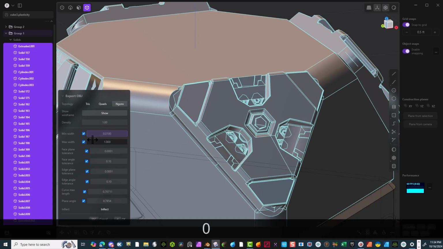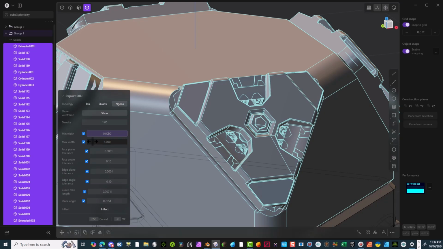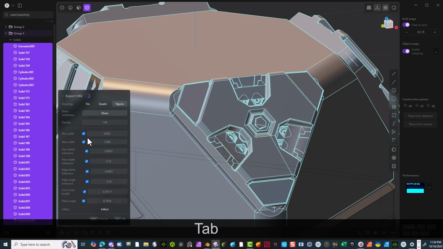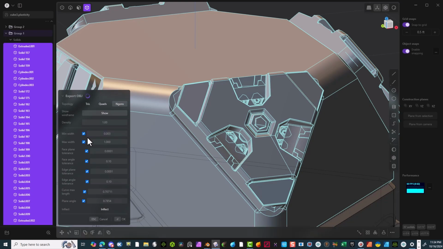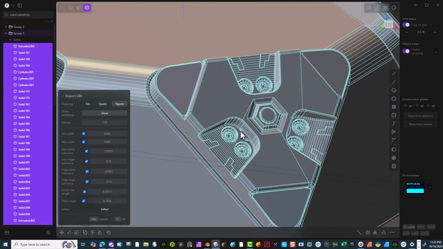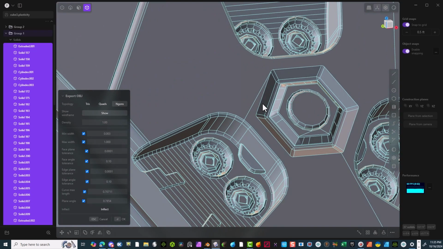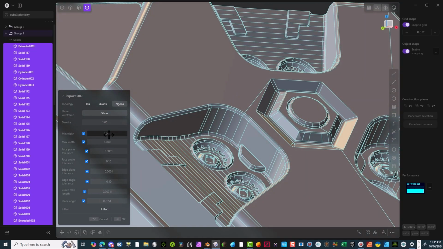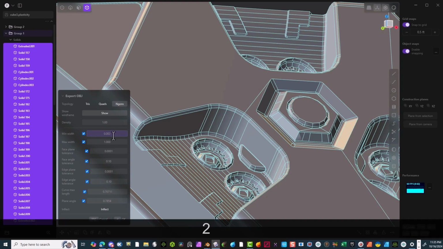0, 0. And I'm going to change this to like a 3 tab. See what we come up with. Don't go too far. It'll stop your system. Yeah, I think overall this has a good amount of detail, but maybe just a little bit more. So if that's the case, let's go down to 2. Tab. This gives you that curvature that you're looking for.